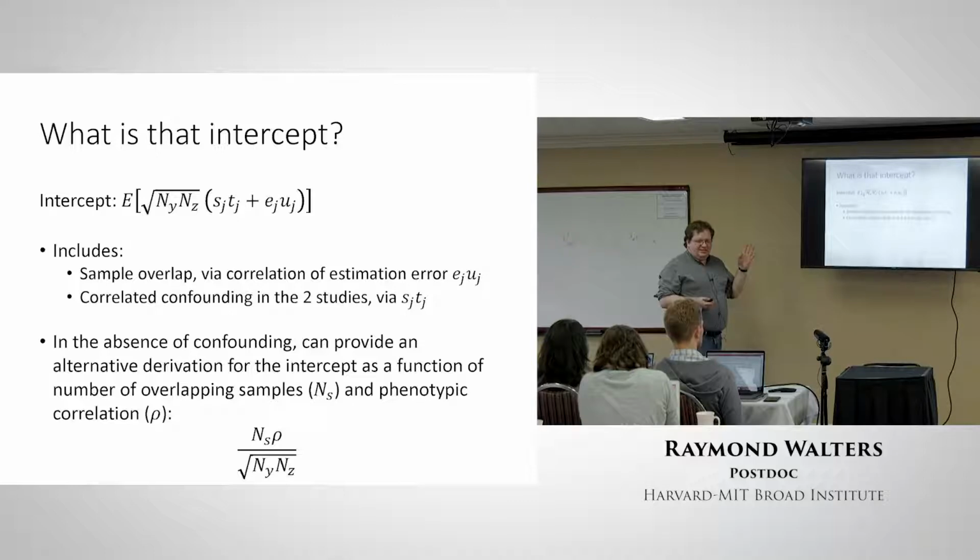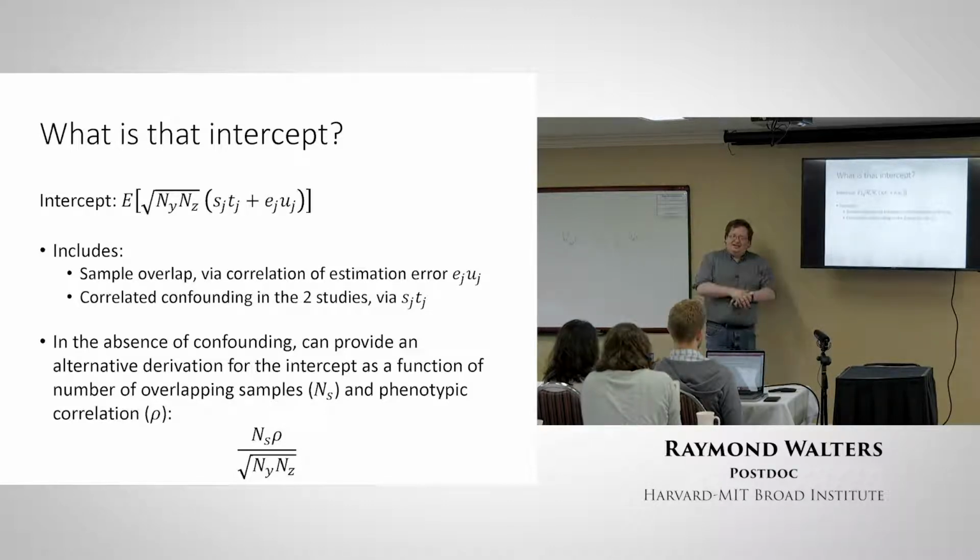But the other option here is that maybe it's not the same set of individuals, but there's a similar pattern of confounding. So we did our GWAS of height out of a broadly European sample once, and we found an entirely separate group of people, European ancestry, and did our GWAS of height again. And while height still correlates with the same axis of genetic variation in both of those samples, we might then see shared confounding if that confounding from stratification hasn't been fully corrected out of both of those GWASs. So that will live in this intercept as well.